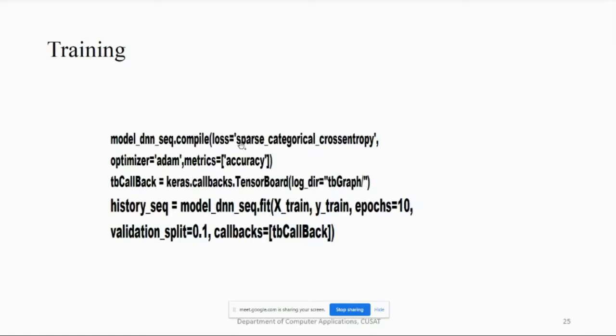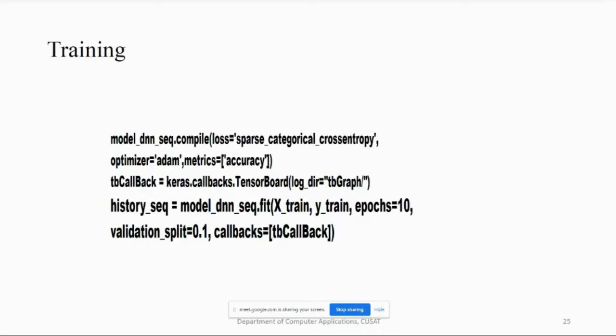Then, in order to implement the gradient descent approach, as a next parameter, we have to provide an optimizer function. It is the responsibility of the optimizer function to tune the weights: between the input layer and the first hidden layer, then between the first hidden layer and second hidden layer, and so on, and between the output layer and the hidden layer just before that particular output layer.